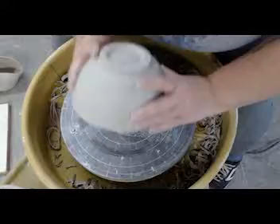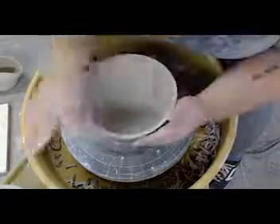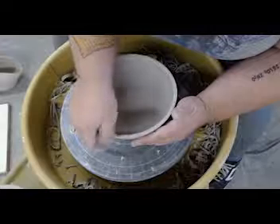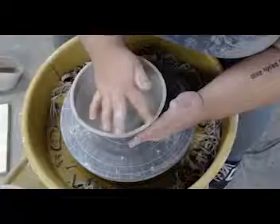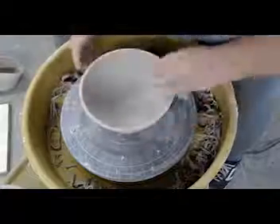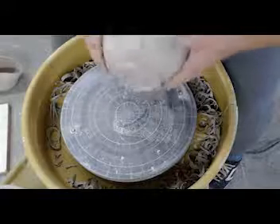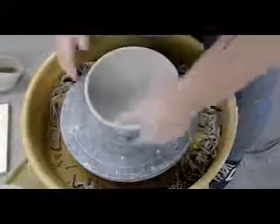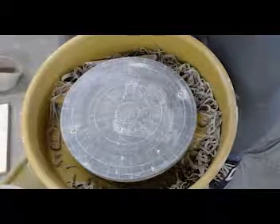When you pick it up, make sure to pick it up from the center, not the edge and not the base. It looks like it hit on one of those notches, so I've got a little cut in the side of my bowl. That's okay, it's not a big deal - if I were more careful, that wouldn't have happened. What I'm doing now is checking to make sure I didn't create any really thin spots or weak points and that I didn't trim through the base. Pick it up from the center and not the foot you just trimmed or the edge because those are going to be pretty weak points.